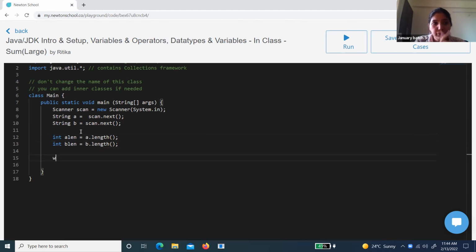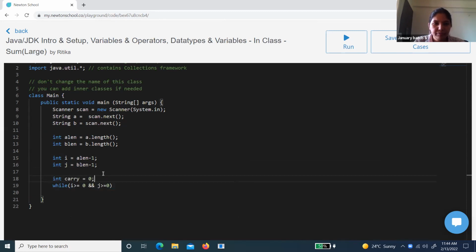And here what we are going to do, we are going to take two variables. And every time we'll be maintaining one carry bit.